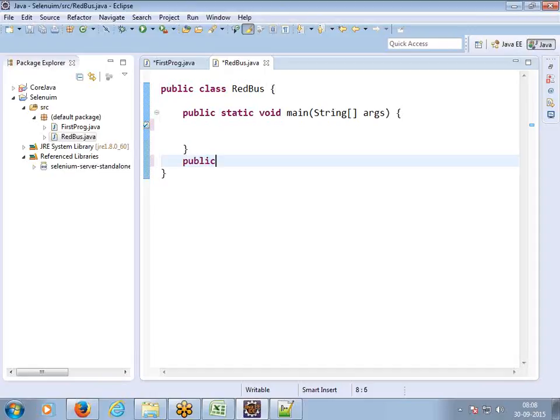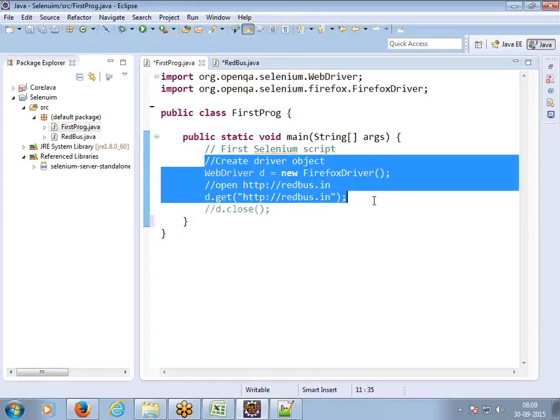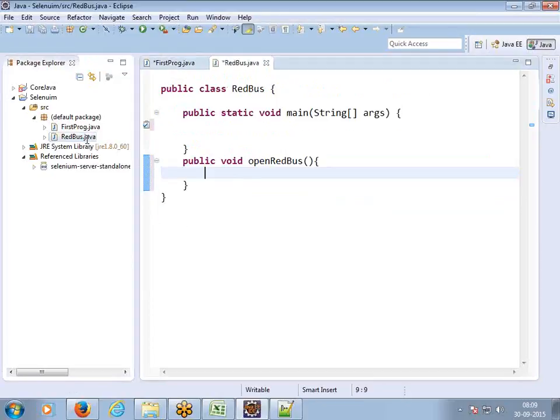Here I'm defining public void open red bus. That means I want to open the red bus URL. That is what I want to do inside this method. So let me copy this code, same code. Are you clear what I'm doing?